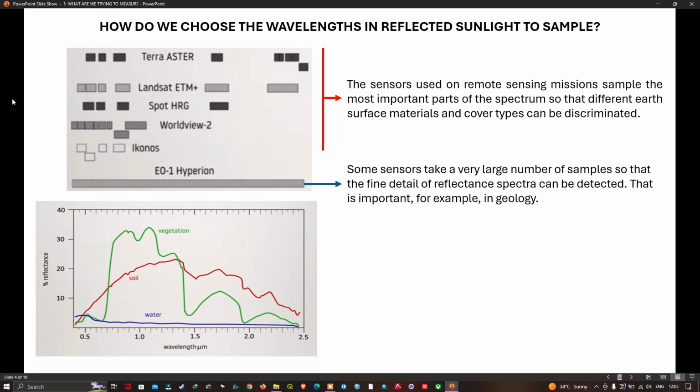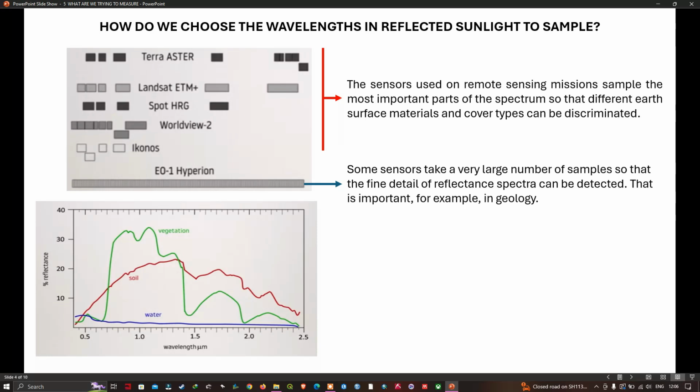Another measurement is just at the start of the near infrared region, and two broad measurements further out in the infrared, avoiding the water absorption dips.